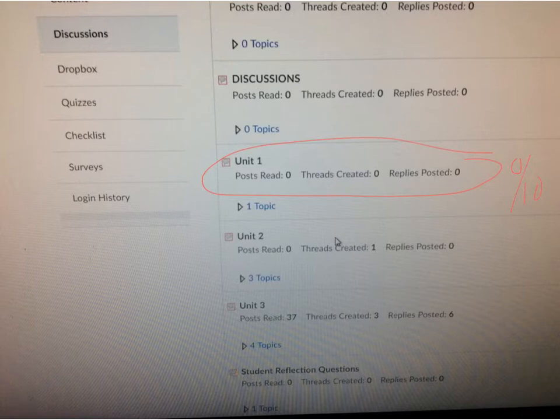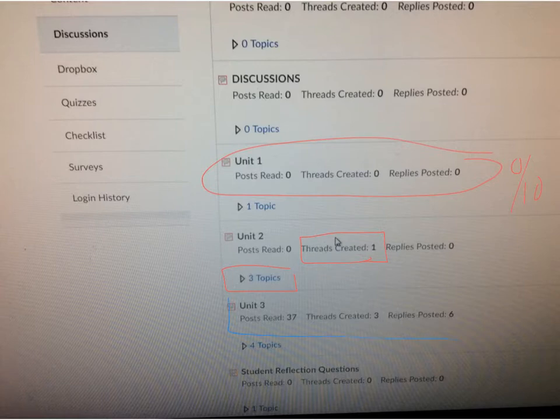So in the Unit 2, there were 3 topics for discussion, so there were 3 separate assignments that you needed to post. You posted 1, and you didn't read anybody's, and you didn't reply to anybody's. So that's where those marks are coming from out of 10. I understand in your email that you're telling me that you posted tonight, but it's not in the ones that I've marked that are going into your midterm mark calculation.